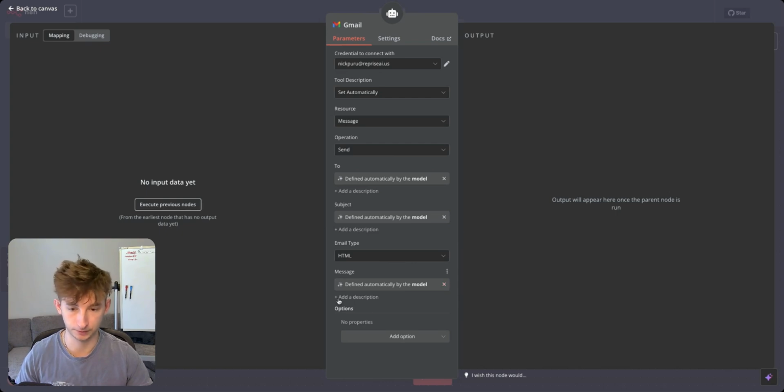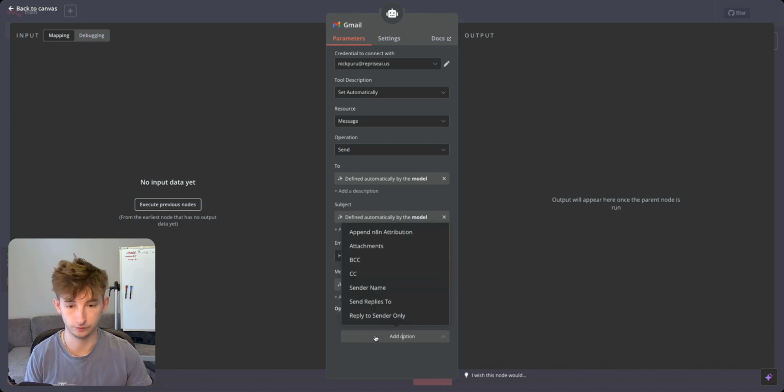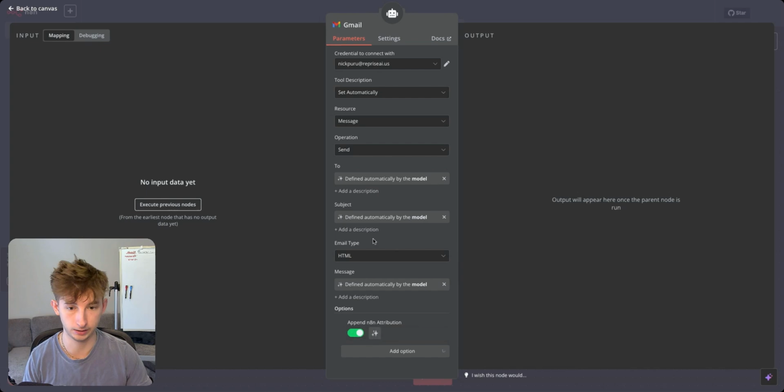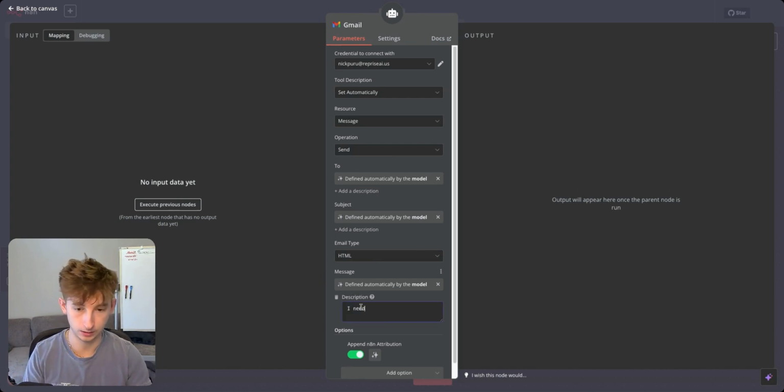And you can see down here that there's also descriptions. So these descriptions are just static little notes that you can add into your messages. So first off, we'll append the n8n attribution. I'll show you in a second what that actually does. So I'll keep it on for the time being. Now, if we wanted to add a description, we could say, I need you to always write off in the email signature, best Nick. So this is just going to always include a signature.